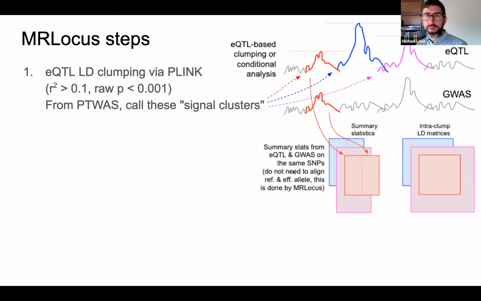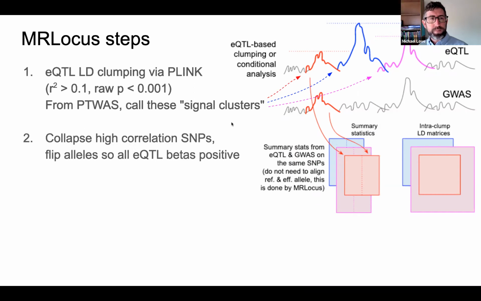We take care of allele swapping internally, so the GWAS and the eQTL study might not be on the same allele. Also, because we're modeling effect sizes, we need to make sure that within a signal cluster, we swap the alleles so that in the LD matrices we have positive correlations as much as possible. We collapse very highly correlated SNPs, I think it's 0.95 R squared, because those just induce problems in modeling. So we pick one candidate SNP among very highly correlated SNPs. We flip alleles so that all instruments are positively affecting gene expression. That really just makes the plots easier to visualize, because you've got all the data on the right side of the plot.